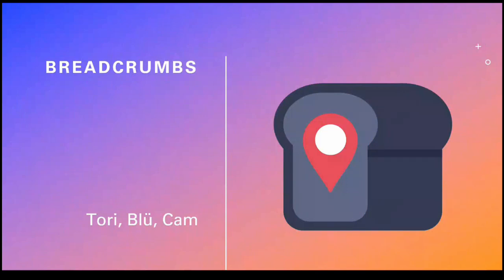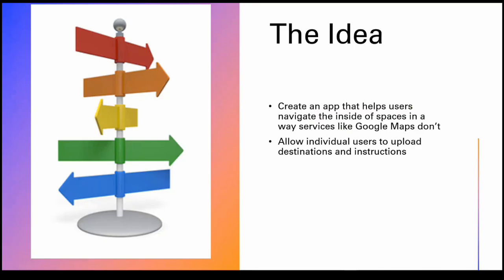All right, so our app is called Breadcrumbs. I'm Tori. Lou and Cameron. And the idea of our application is quite simple. It's to create an app that helps users navigate the inside of spaces in a way services like Google Maps don't, and allow individual users to upload their destinations and instructions in a sort of crowdsourced way.